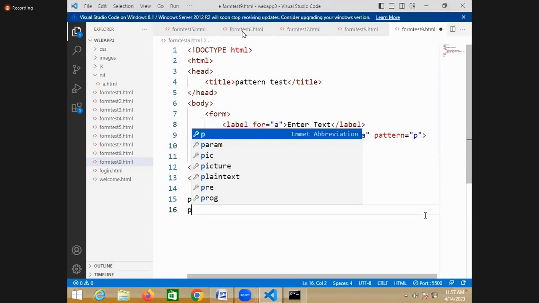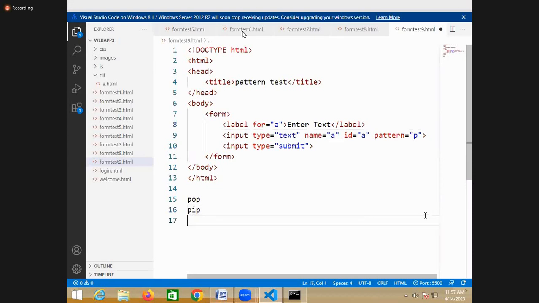If I write PIP or PEP, all these start with P and end with P. Now the input text should match: start with P and end with P.